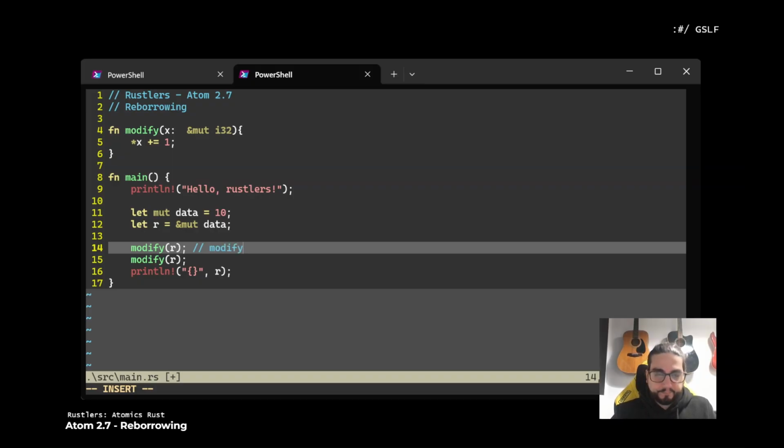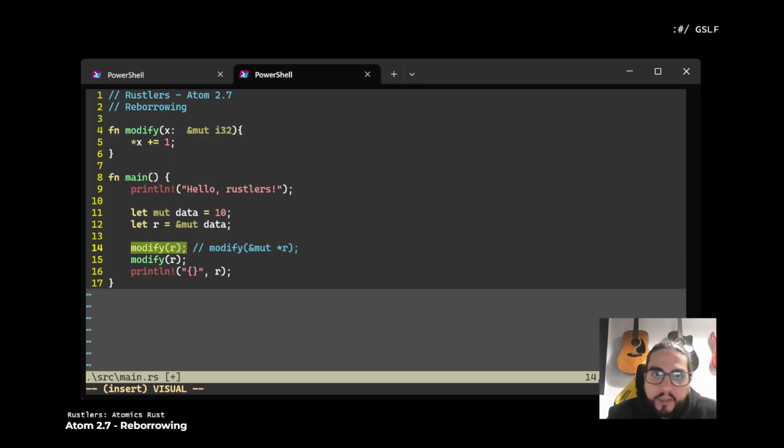Modify(&mut *r), something like this. This creates a kind of temporary reference that borrows from the original r. While this temporary reference is alive inside the first call of the modify function, the original r, this one, is frozen.